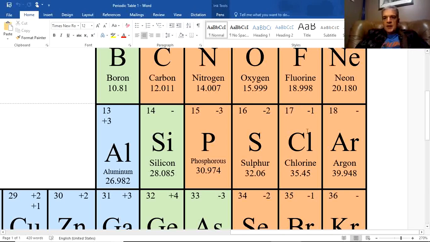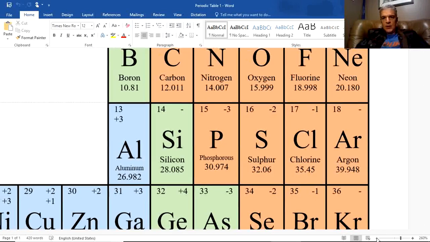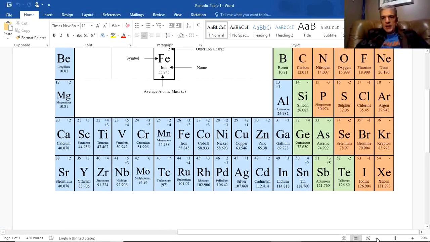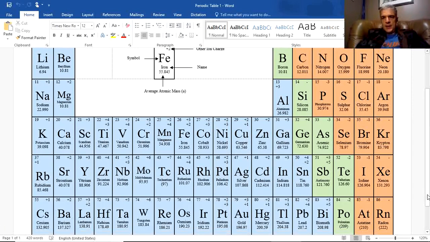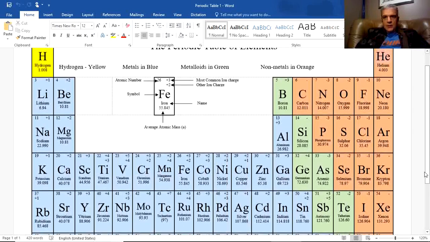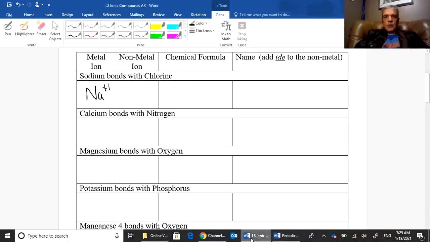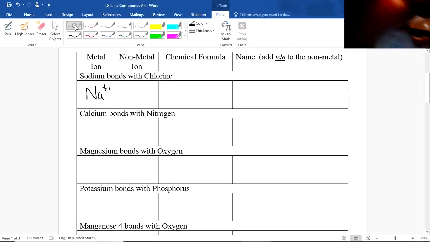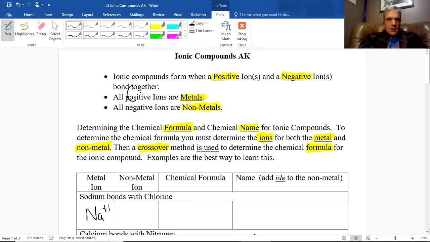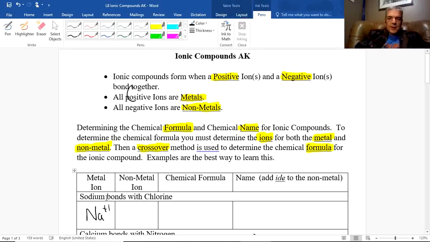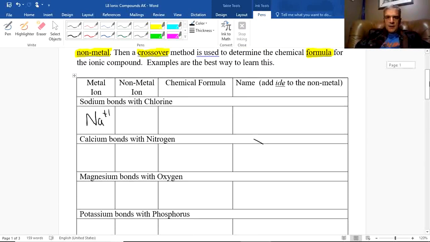I do that here because normally we'd have a piece of paper with our periodic table on it and we can look at that very clearly. Now we're back to our full-size periodic table, and even on my small screen I can see the numbers quite clearly along here for the most common charges. So we go back to our worksheet, and we're now going to put in Cl -1. That's what I'm going to put in here.